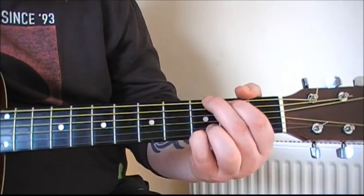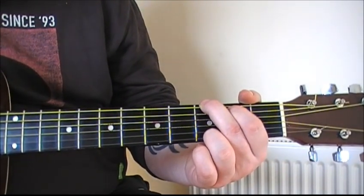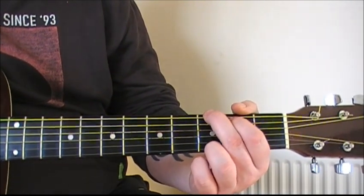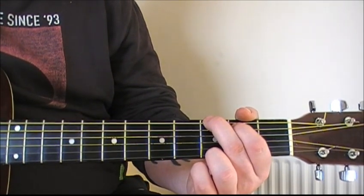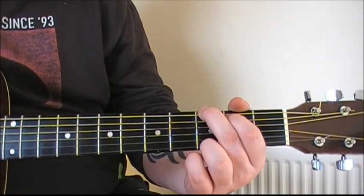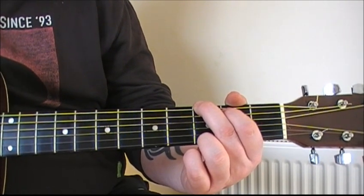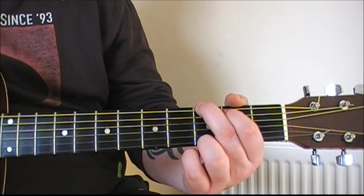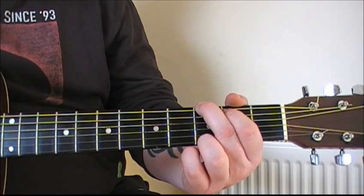So the strumming pattern I'd recommend to learn this is, basically, you're hitting your bass notes, picking it. So say on the G chord you're going to be picking low E and A, like that. Just hitting them a slap like that. And then down up. Then do it again, pick. So it's pick, down up, and pick, down up. Then pick again, down up, down up, down. So pick, down up, pick, down up, pick, down up, down up, down.